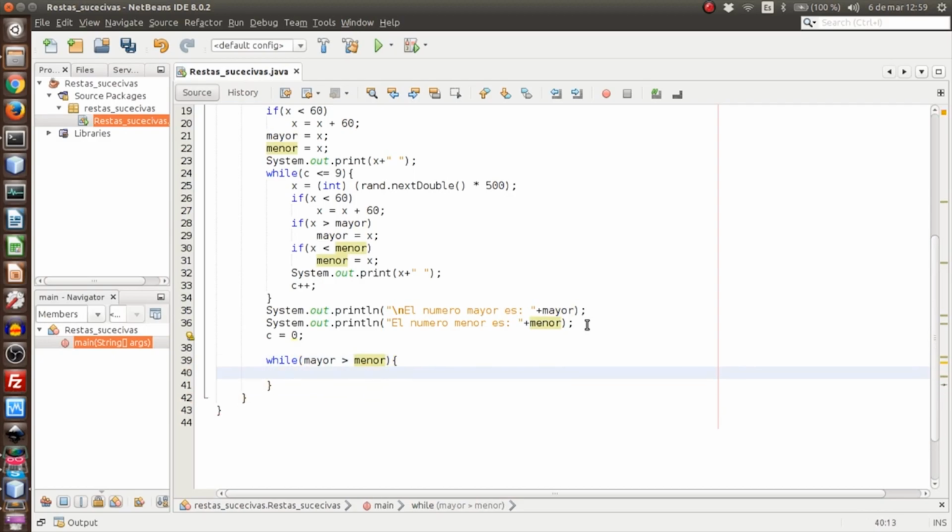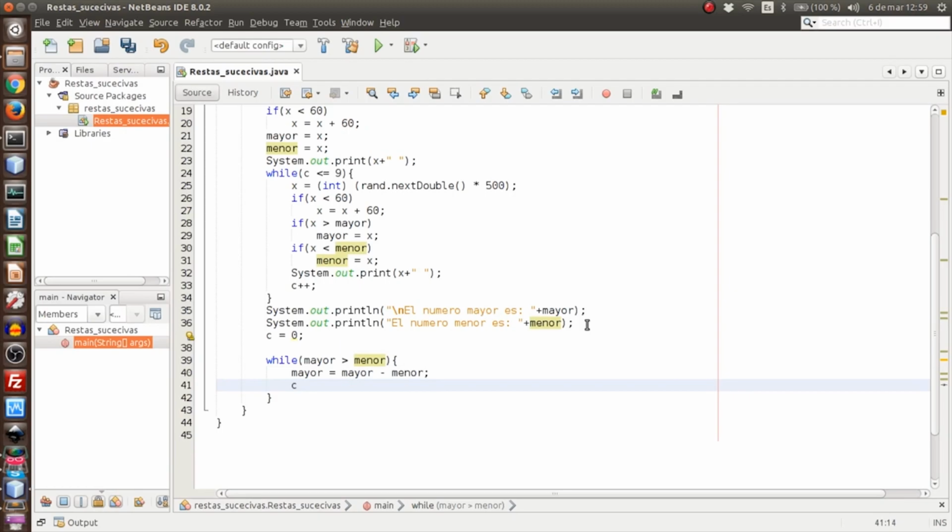And here we put greater equals greater minus the lesser, and increase the count.